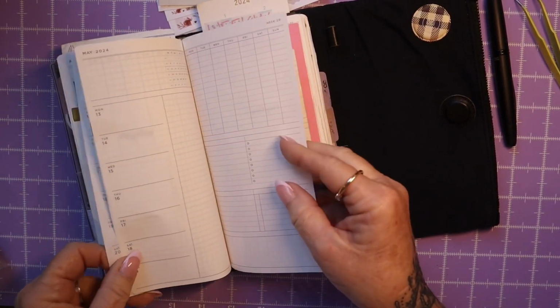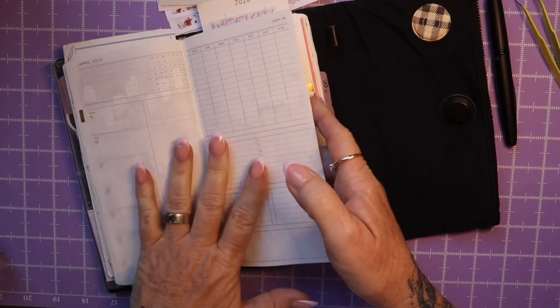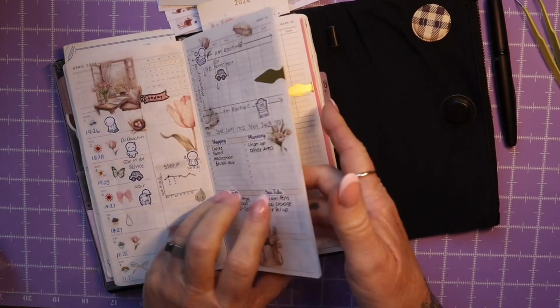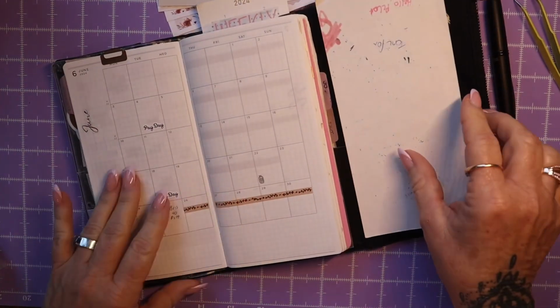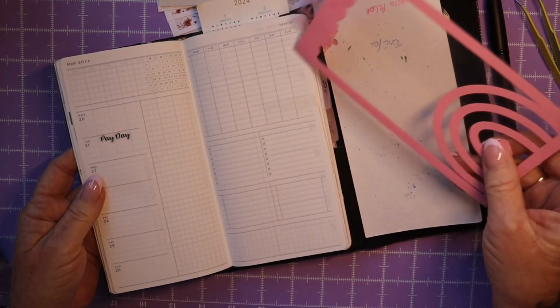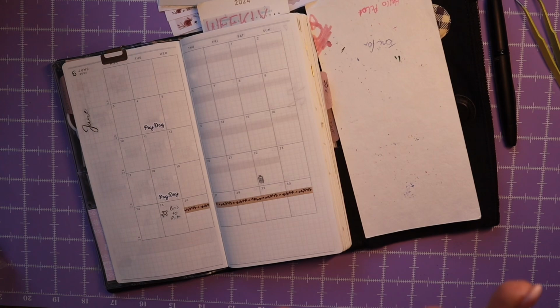I've been in traveller's notebook size with the same design, so I've kind of fallen out a little bit. So what I want to do is get back up to date and get June done and get this week and next week done. So I thought I might bring you along.